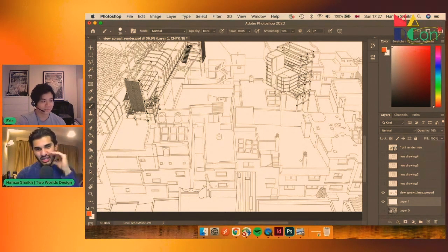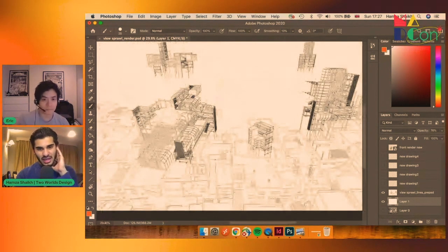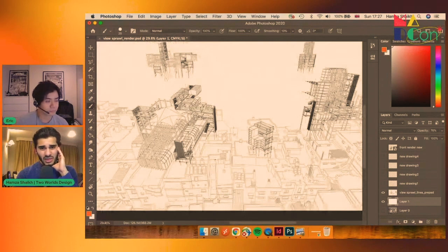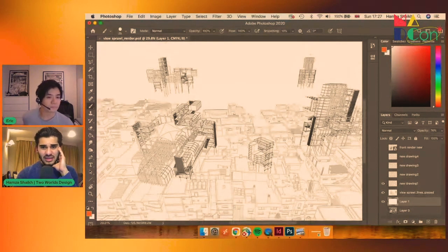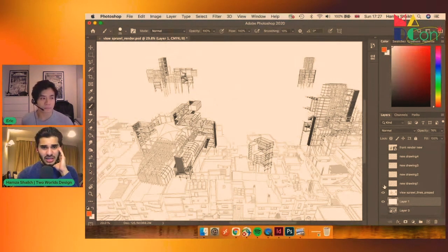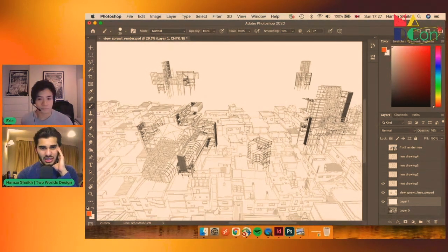This is a crucial stage of you adding in your lines, and I am almost ashamed to say that this is all vector lines in Illustrator. It took a very long time, but the effect was worth it. I ended up with drawings that I'm probably the most proud of. So there is no real myth there. That's literally Illustrator tracing on top. But as I said, choosing what to bring in, choosing what to hide. And then there's another layer. If you missed that, I'll do it again. So taking it out, bringing it in, another layer of Illustrator lines that I've brought in.